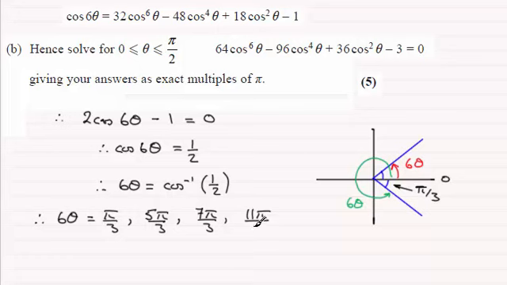But if I divide this by 6 in a moment, I can see that if I divide through by 6, this one will be out of range. I'll get 11 pi over 18, so we'll forget about that one. That's out of range.